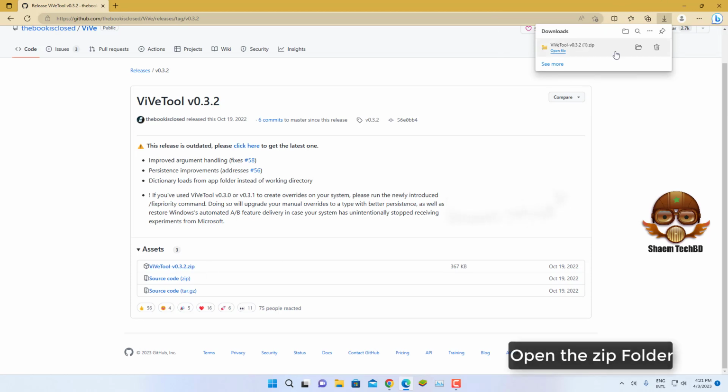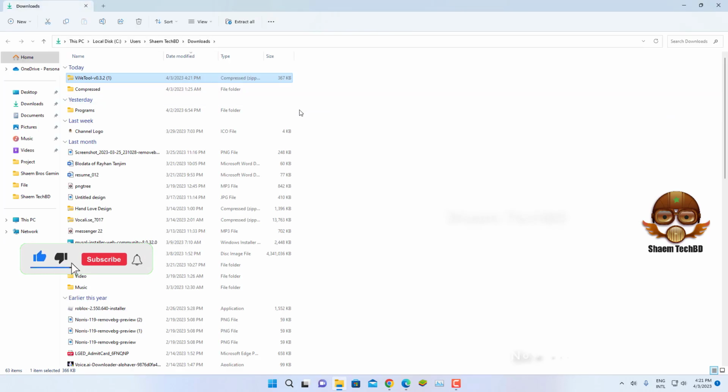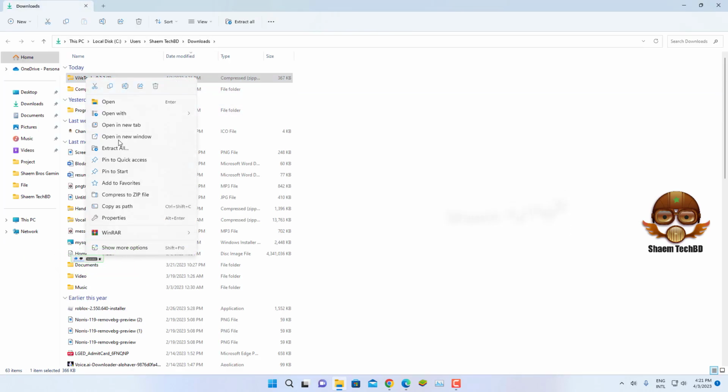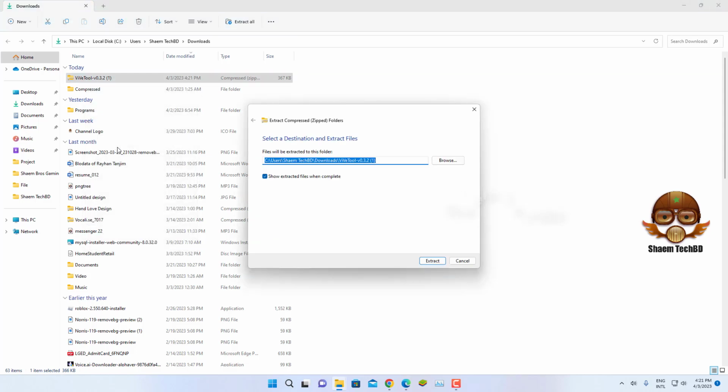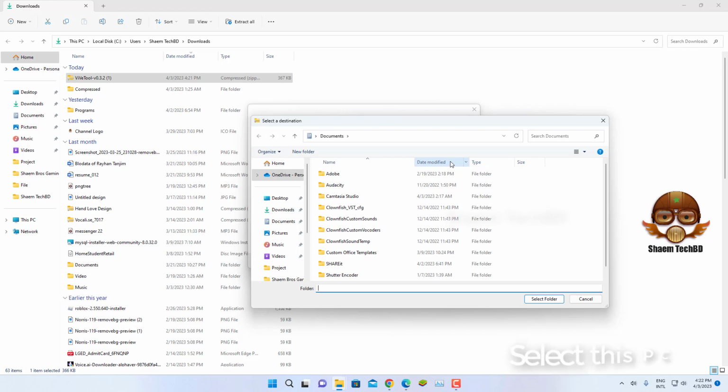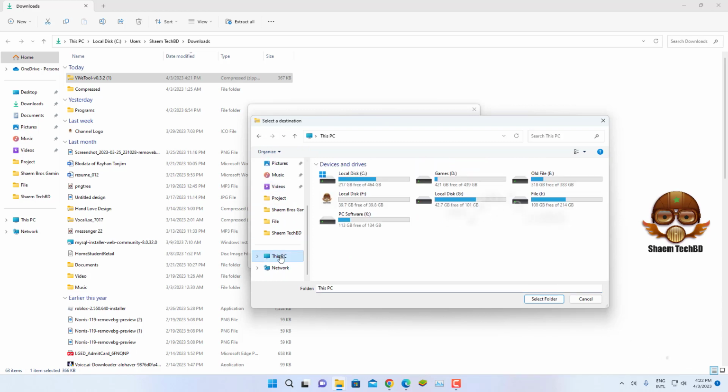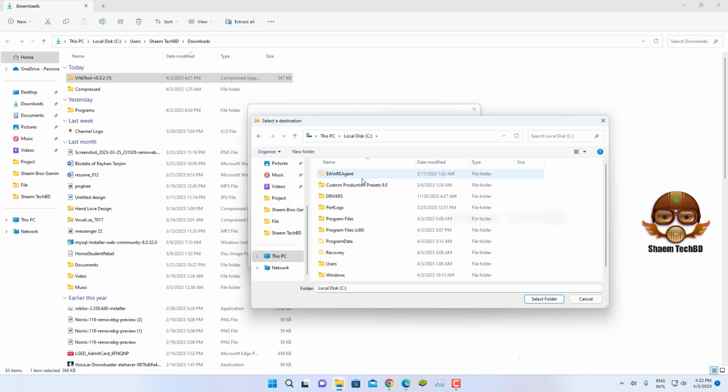Open the zip folder. Now extract that folder. Click Browse. Select this PC. Then click Local Disk C. Open Windows folder.